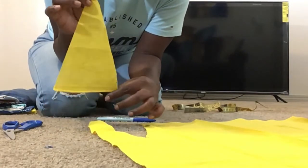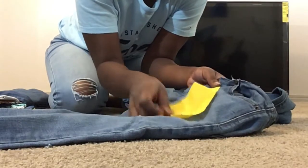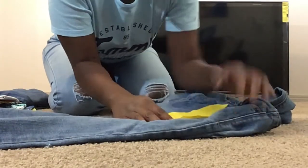It look about right. So I'm just placing it. I got some pins, but I don't feel like going to get them. You can pin it down if you want to.